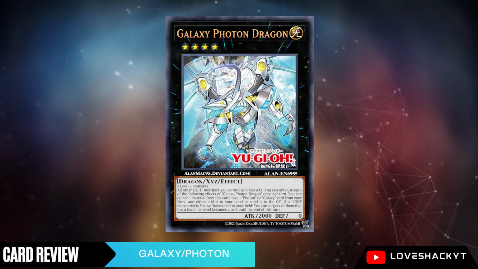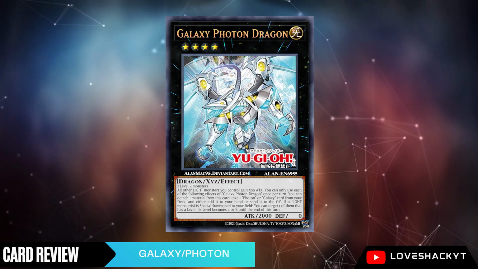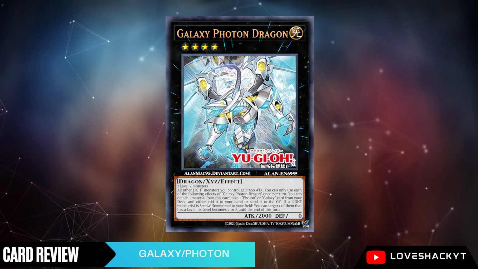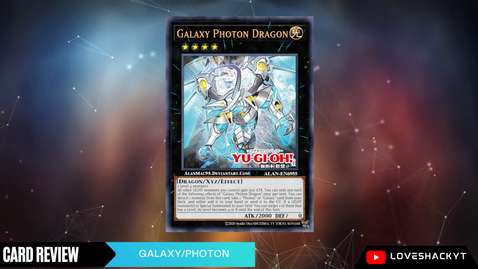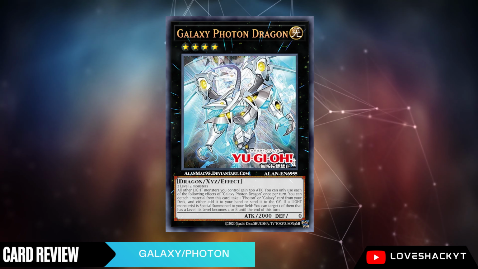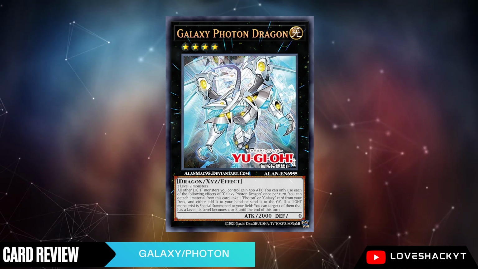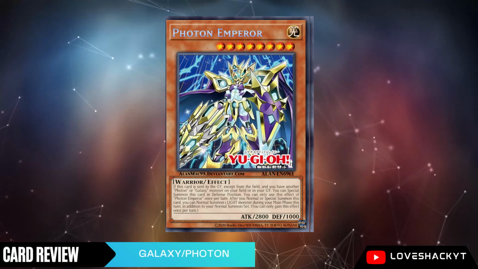Alright, so this is really solid. It is generic, meaning that if you are playing a different engine in the deck to accelerate how quickly your plays are going, it's not going to lock. You don't have to use Galaxies or Photons to make this like some of their other Xyzs. Being able to search any Photon or Galaxy card from the deck and either get it in hand or send it to grave is good. It does give you some diversity in terms of making plays with cards like Photon Emperor, while also allowing you to basically get access to any of your spell and trap support, and that's typically where some of Galaxy's strongest cards have come. I do like this a lot.